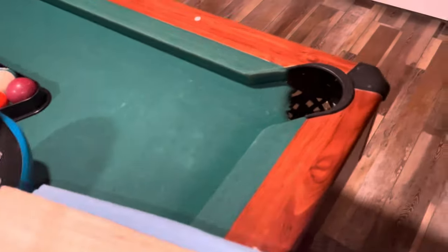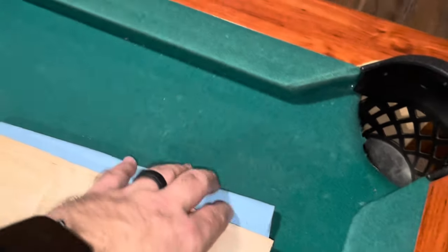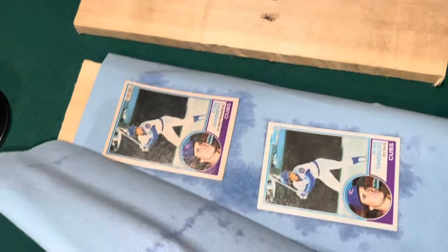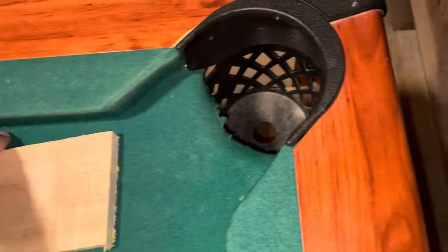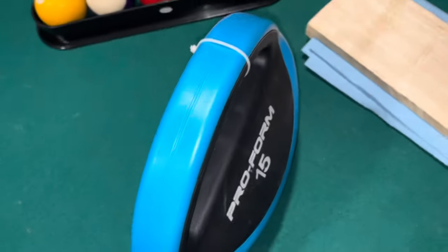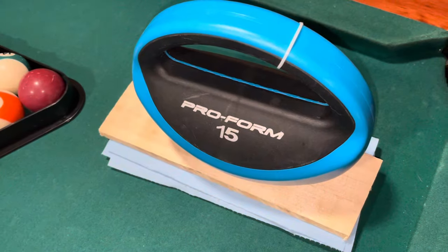Okay, guys, so we're here in my basement. I got the cards here. Right there. We're gonna put them here. I'm gonna take this weight, it's about 15 pounds. We're gonna try to squeeze out the rest of the water.